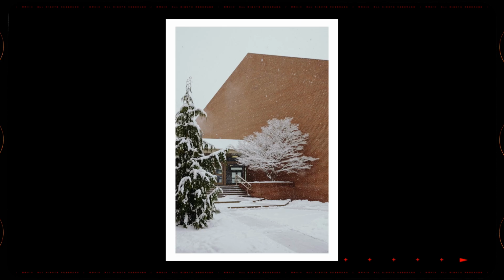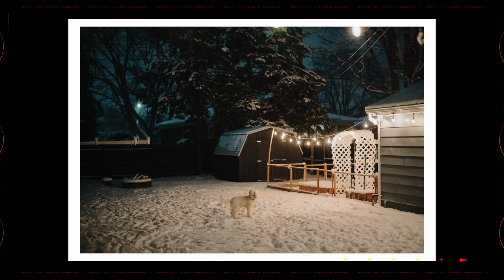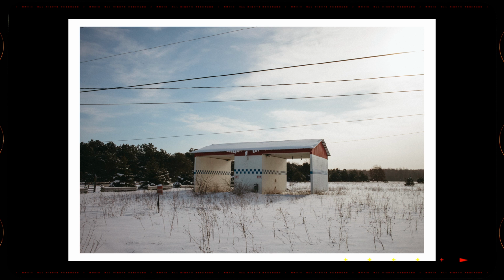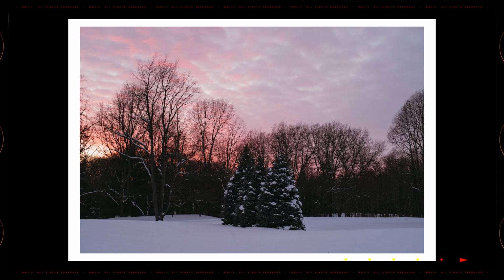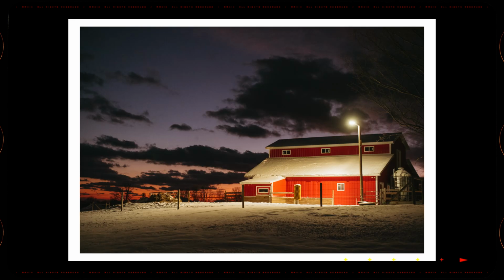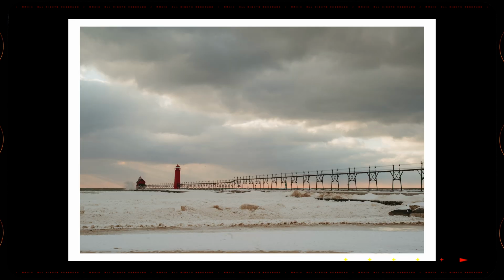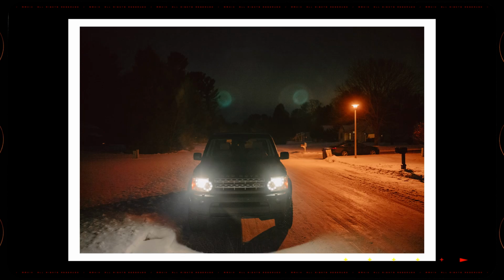So these example photos are just from the past few months using it. I find that I gravitate towards the 50 Summilux with this. I think there's something really beautiful that happens between the 50 Summilux and the M10. They just pair really nicely together. I love that I can adjust everything manually, physically on the camera. I'm not going into menus, I'm not messing around with profiles or video or anything. It's really just a stripped back camera that does exactly what I need it to do, and that's take beautiful photos.